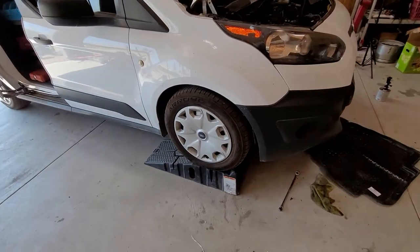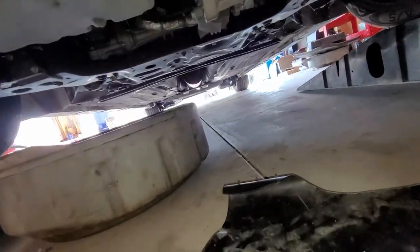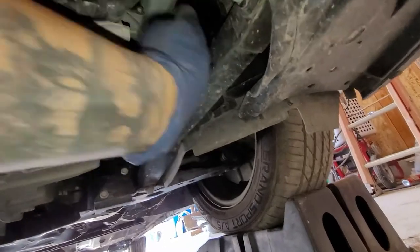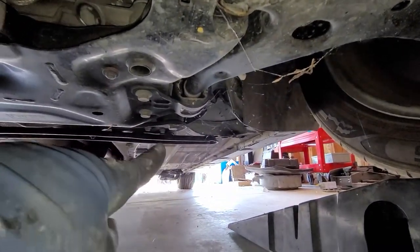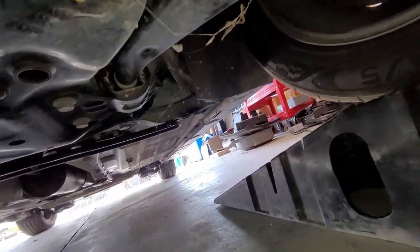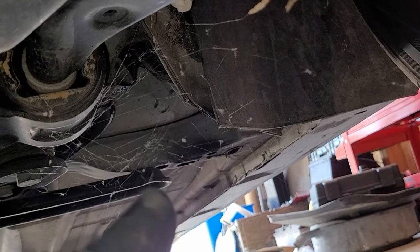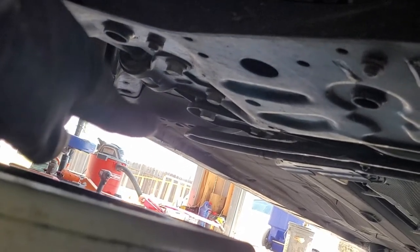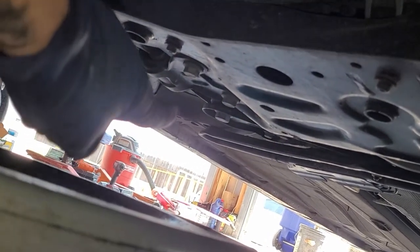I have the car jacked up — I have ramps in my situation. For jacking up points, you can jack it up from the subframe. This is the main frame right here. You see where the little black beam is bolted on — you can jack it up right next to where it's bolted. That dark spot right there is the subframe. The same thing for the opposite side — jack it up from the chassis, not where the bar is connected, but where the bar is bolted.